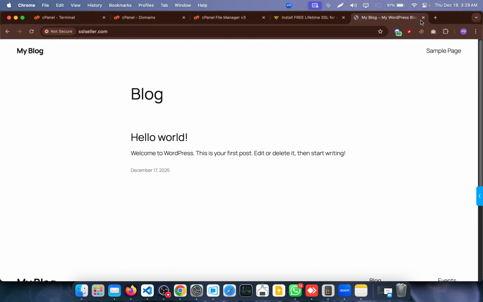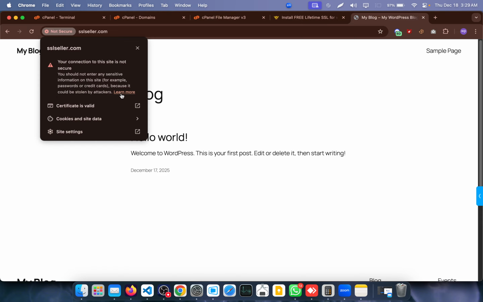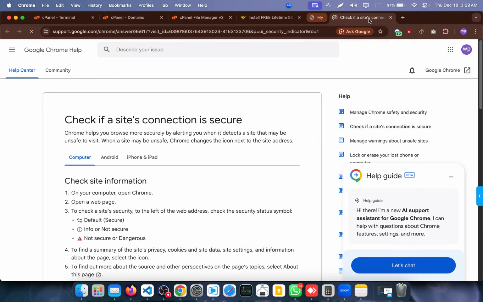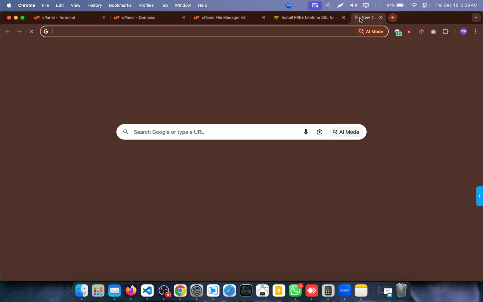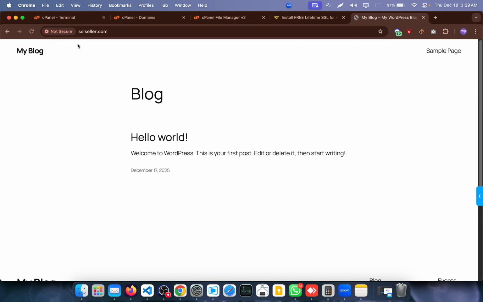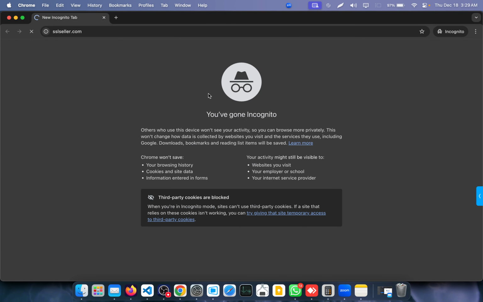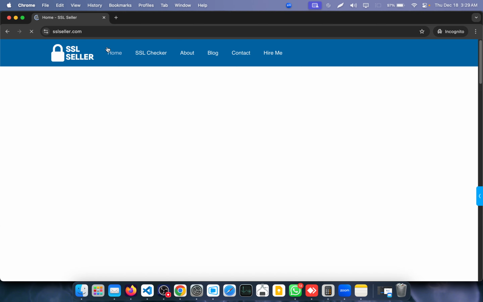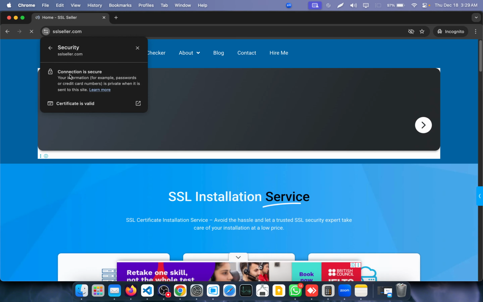I think it's a browser caching issue. Okay, let's try another browser, Control Shift N. Yeah, see, my site SSL is now working.